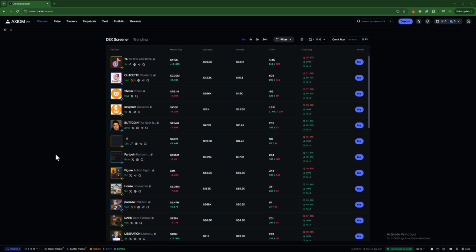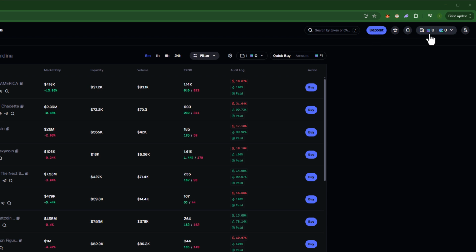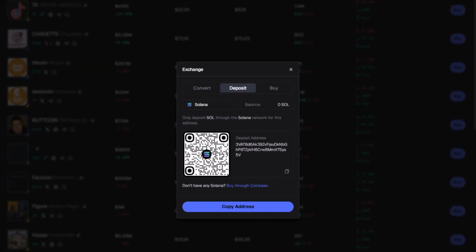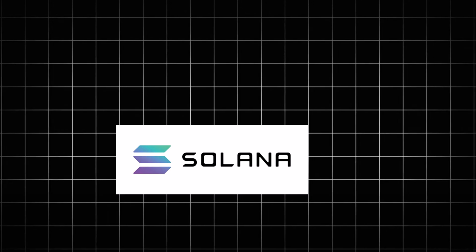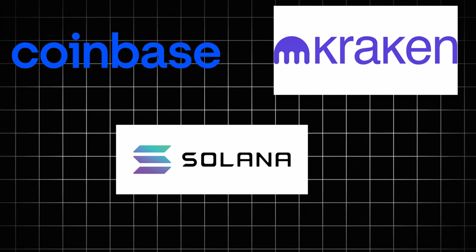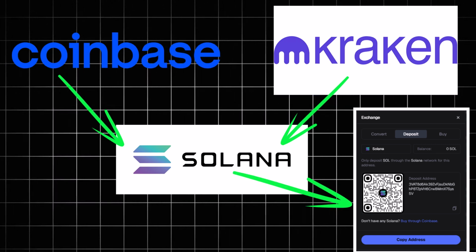So before we're able to start trading, we need to create our account and start funding our wallet, which we can do in the upper right hand corner up here. I already have my account created, but for example, if we're making a new one, we need to deposit Solana onto your wallet address here within the Axiom Pro app so we can actually trade within the platform. So here it's going to give us our wallet address that we can deposit Solana to. This is where we'd grab Solana from Coinbase or Kraken, some sort of exchange, and then we can send it to this address here, which allows us to trade within the platform.